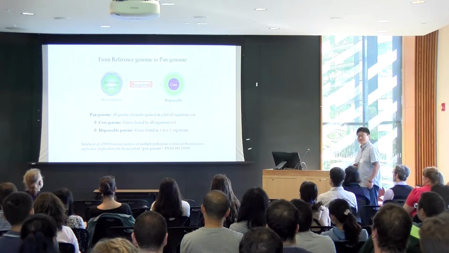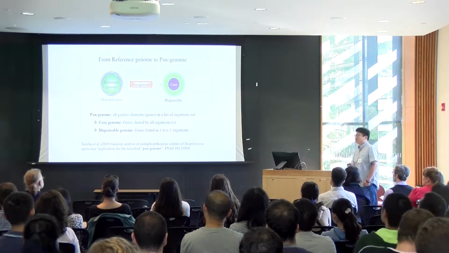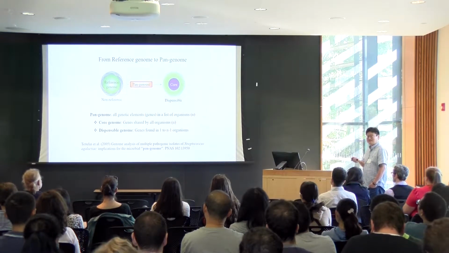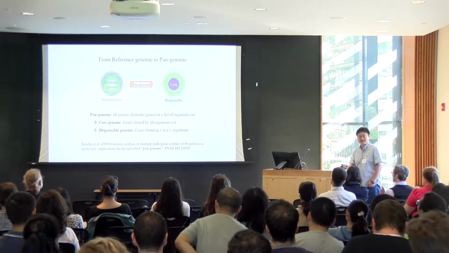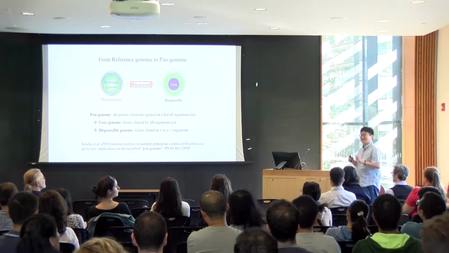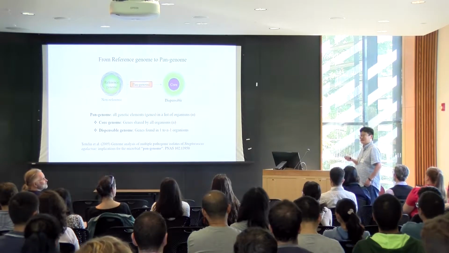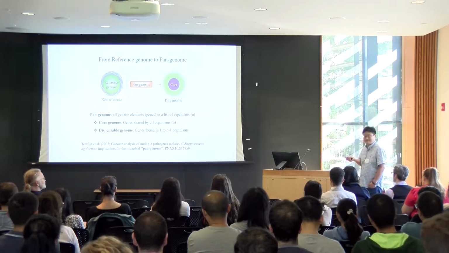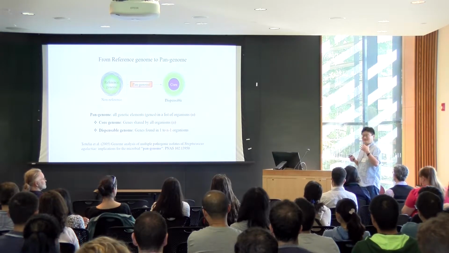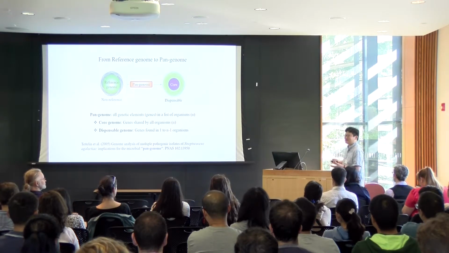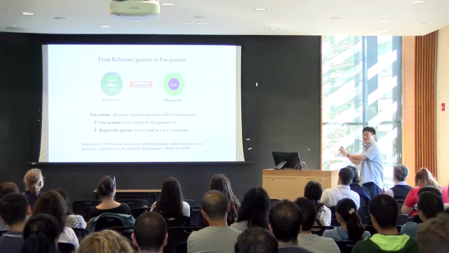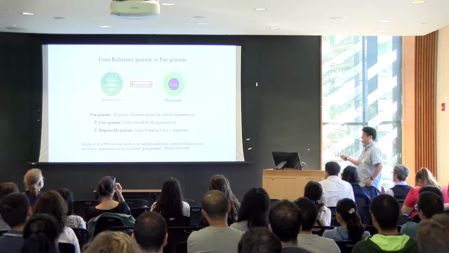So next, what is the pan-genome? The pan-genome concept was developed in 2005, first developed in bacterial genome analysis. In this paper, they compared 6 bacterial genomes, and then they coined this concept called pan-genome. Of course, the obvious explanation of the pan-genome is that you have a reference genome, then you have non-reference genes, and together they become a pan-genome.